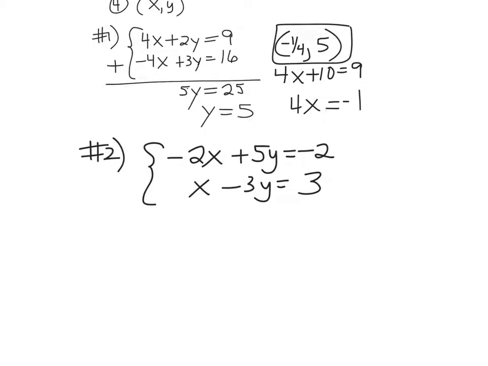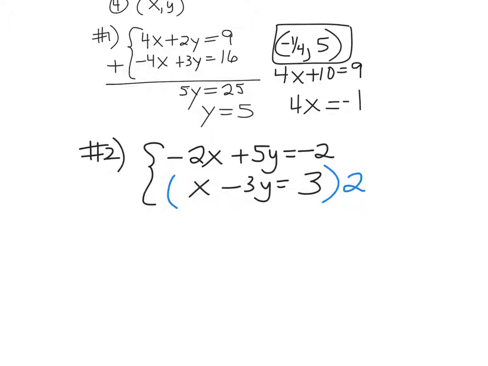If you take a look at the two x's here, I have negative 2 and positive 1. Those are not opposites. And I have positive 5 and negative 3. Those are not opposites. But all I need to do is multiply one of my equations by a number, and then I will have opposites. So if I take this second equation and multiply the whole thing by 2, I'm not changing it. It's still the same line. As long as I multiply all the terms by 2, it's not changing at all. But what I'm going to get is a positive 2x, and then I can eliminate.